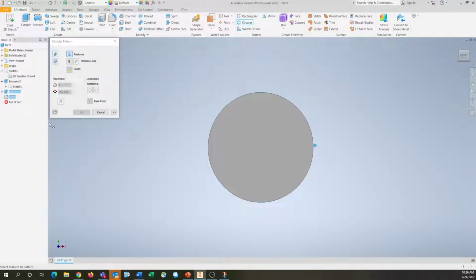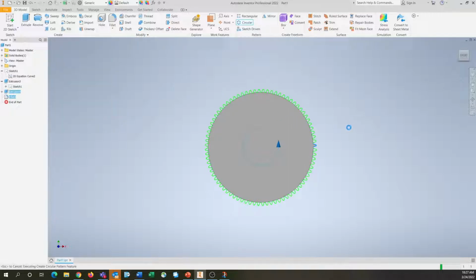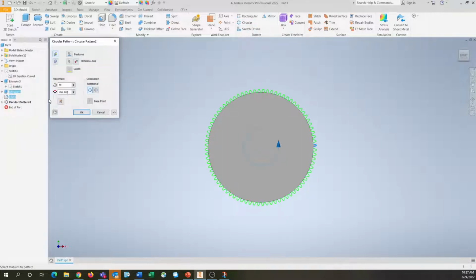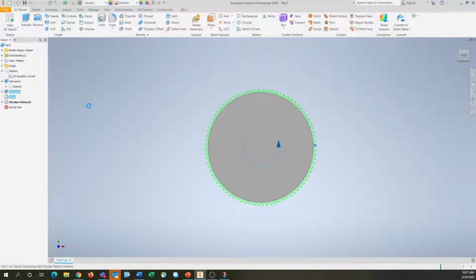I'll choose the extrusion and the fillet. Rotation axis, I'll choose the circle. Placement, you ready? N, T. Now it's going to make it with the number of teeth. I went too fast, so I'll open that back up. Edit feature. So here, placement, I just used the parameter. And click OK. Now, sometimes changing those parameters it's going to break things.